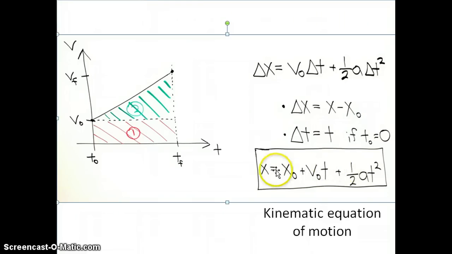And we see that this expression matches with the one that we showed from lab number 3 with the ball rolling down the ramp. So this is how we can get to one of our primary equations of motion. And it also shows us a way to calculate displacement without even needing an equation of motion. Simply by taking the area under this velocity versus time graph, we have a powerful method for determining the displacement of an object.